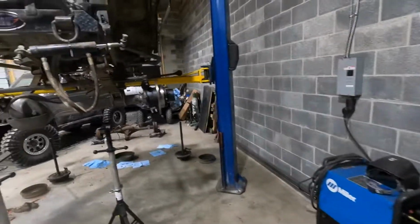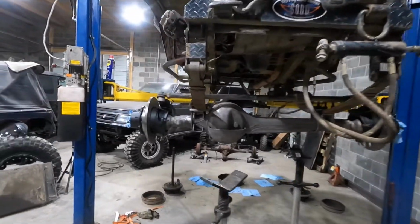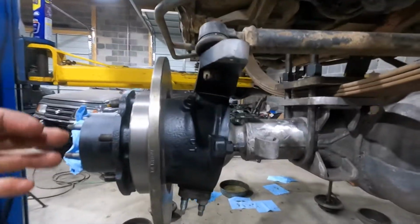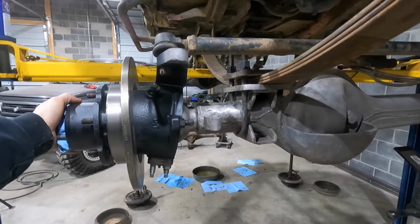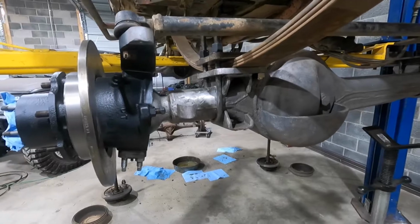I mean, the transfer case is a little dirty yet, but it's definitely better looking than what it did. And I also did mess around with the axle a little bit earlier today. I got the knuckles on and got them all shimmed up. These are just mocked up. I didn't put the axle shafts or the seals, or the wiper seals, or anything like that yet.